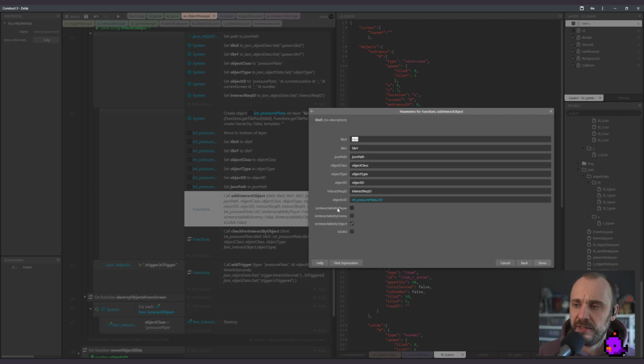But the thing that I actually changed is that I am making categories of interactables, and that's something that you could see over here. It's a little bit small, so I will read it. Whilst creating the interact object, I'm also gonna say if it's interactable by player, by an enemy, or by an object itself.